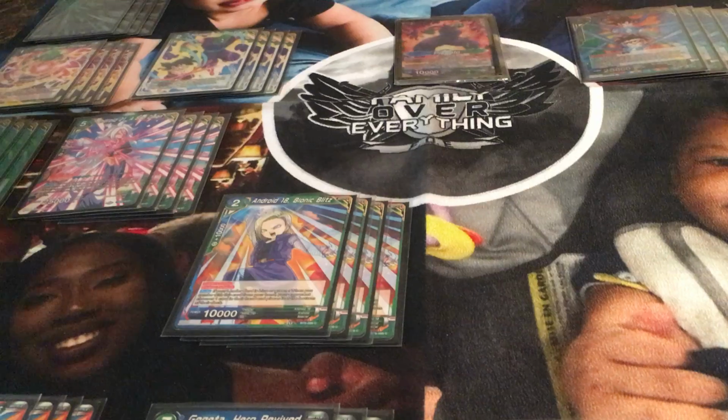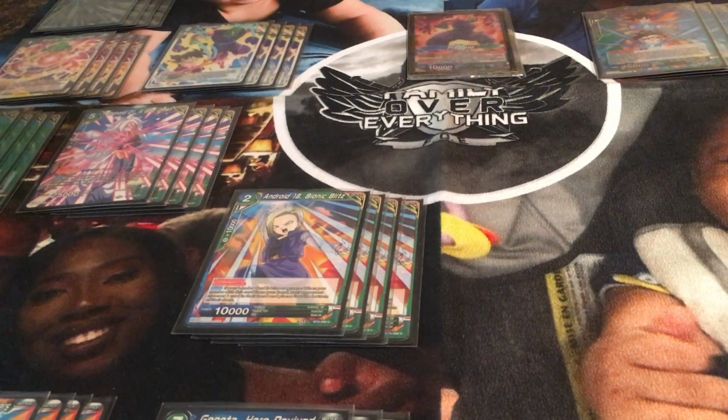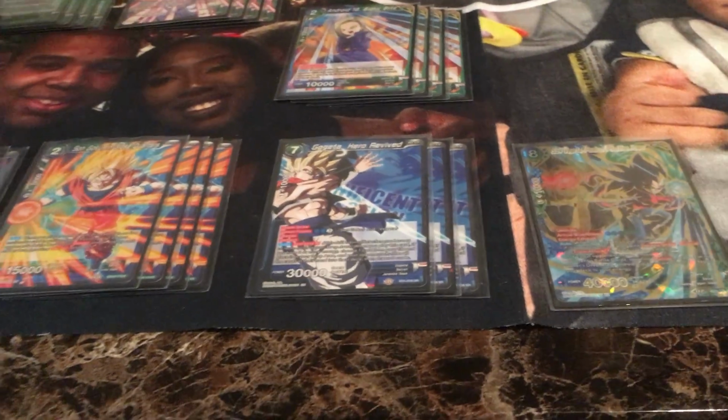So moving on to the next multicolor card is going to be super combos. This is just nothing that you need, guys. I mean, unless you're playing the yellow variant, you should be just playing 4 of the Android 18s. So here is the juice package. We have 4 Vegeta Cruels.